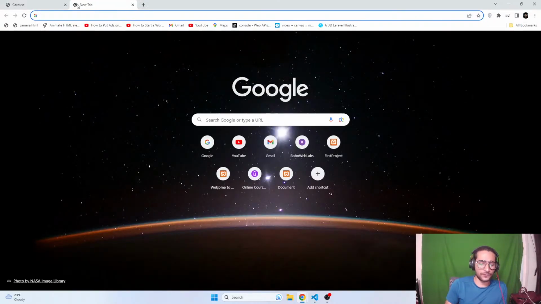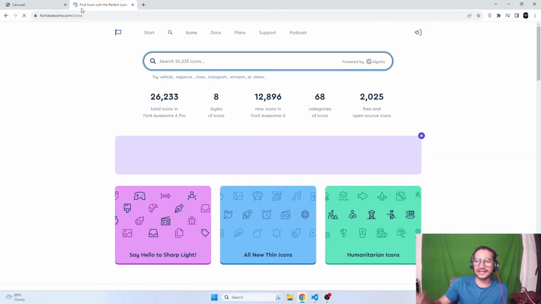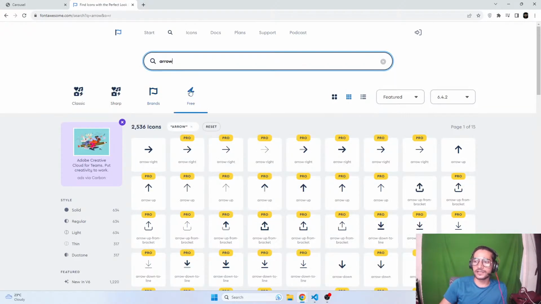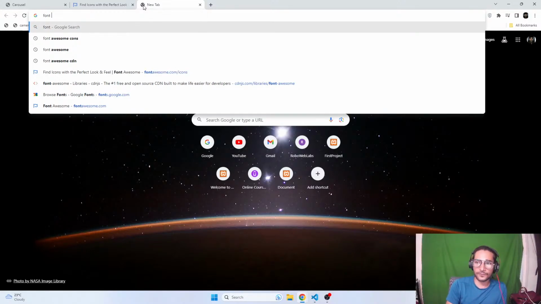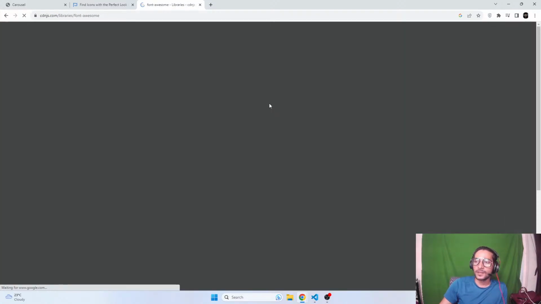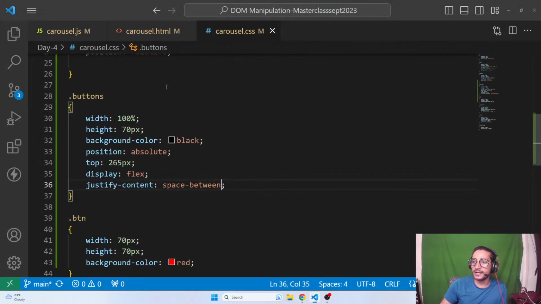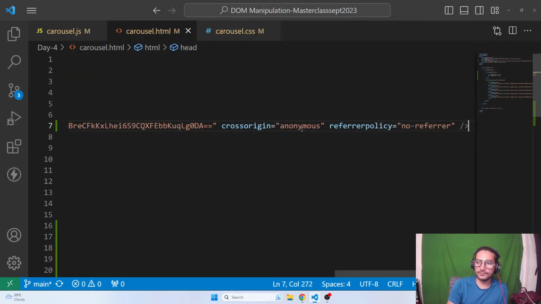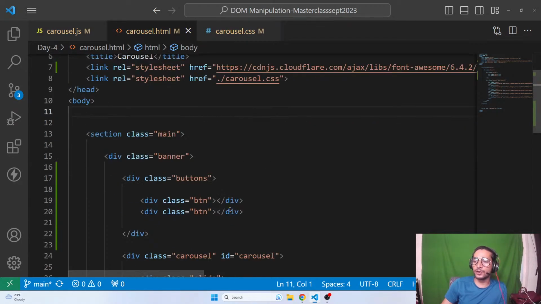For that, guys, we can also use font awesome. So let's search for font awesome icons. For that, less than greater than icon. And let's search for arrow, something like that. And also, guys, if you want to use font awesome icons, you need font awesome's link. So we'll search for font awesome CDN so that we can get that link. So let's go into font awesome CDN and quickly copy this link. So copy the link tag, go in your HTML and paste that link tag here. That's it. Just paste that font awesome link tag in your HTML and now you'll be good to use it.